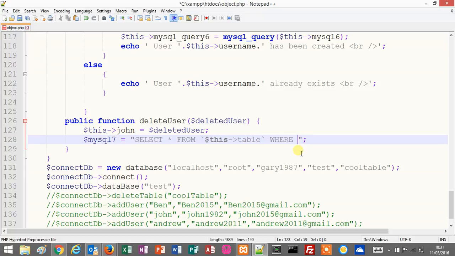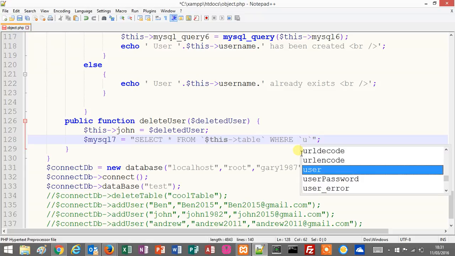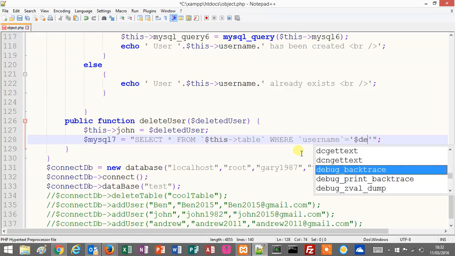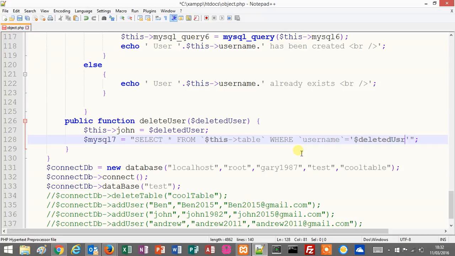username is equal to deleted user. Or sorry, what the hell am I thinking about there?